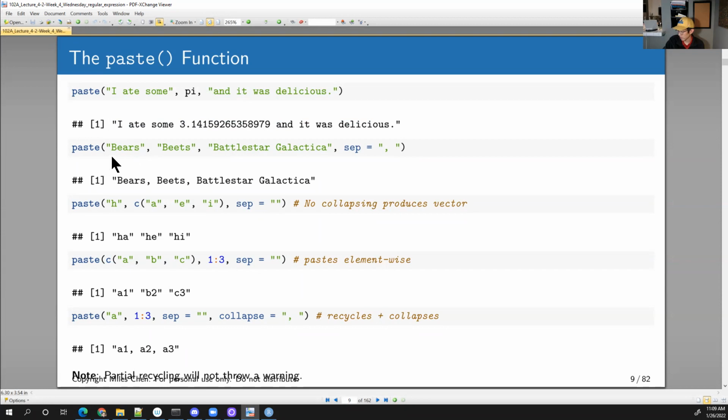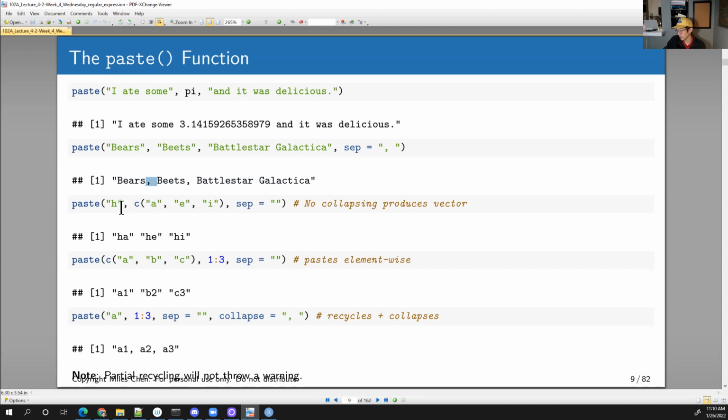Here I've got elements: bears, beets, Battlestar Galactica, and the separator character here is a comma space. So when it combines these elements together, it creates a vector of length 1, a single character element with a comma space between them.